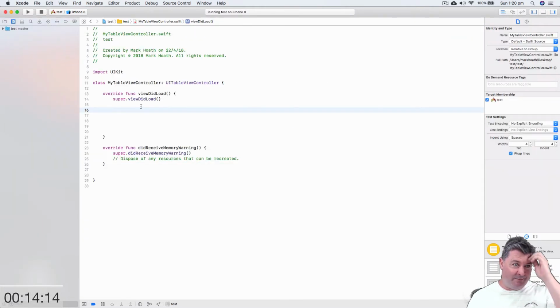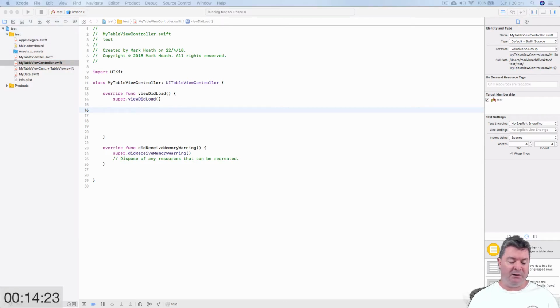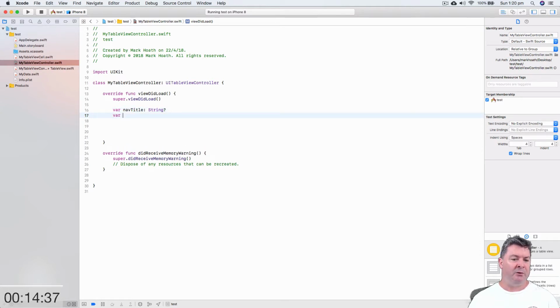So we'll commit that, and let's see what we should be doing next. Well, the first thing we're going to want to do is get a couple of properties. If we're going to place the title in, we're going to need to know what it is, and we're going to get a bunch of records for our table view.